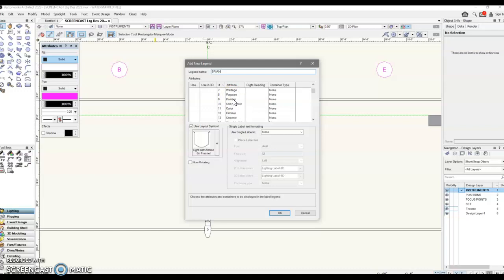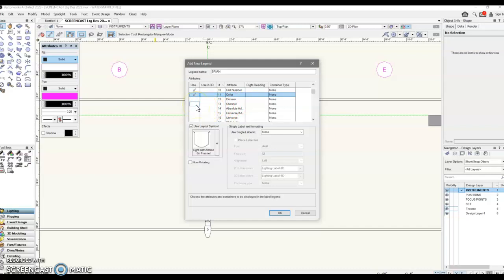But we're only going to be interested in unit number. So you want to click over in the left-hand column to use that. We're going to want color to be labeled. And we're not necessarily going to want dimmer to be used in our label legend. We're going to give it that information, but it's not going to show up on the plot.